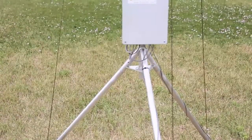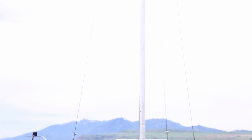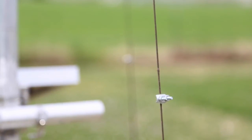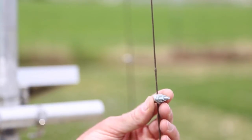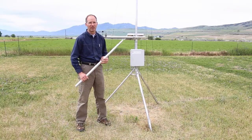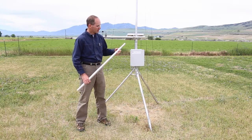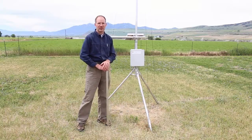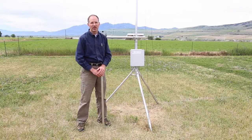The Diacon weather stations are mounted on a Diacon field tripod. This is an aluminum structure with modular construction, so each of the leg segments and mast segments are interchangeable. It's a tool-less setup except for the guy-line clips, and it can be set up quickly in the field and broken down. It's lightweight aluminum, so it's very portable and can be carried in the field where necessary. The advantage of the modular legs is that they can be reconfigured in the field to meet the needs of the installation. If you have an equipment failure, segments can be swapped out, so you have fewer components you need to take into the field to service the equipment.